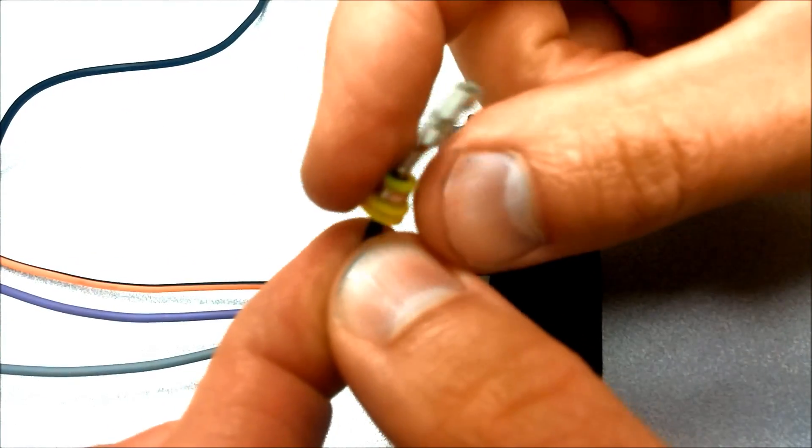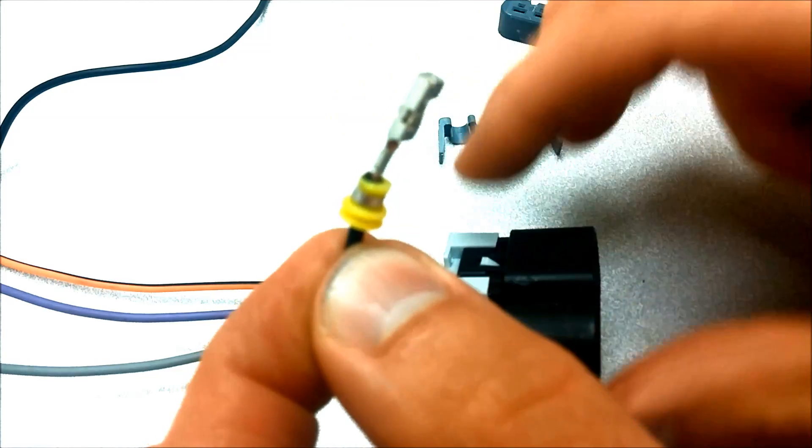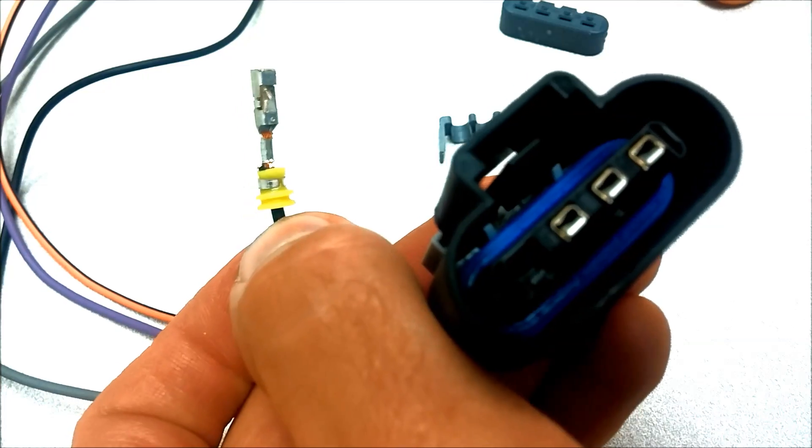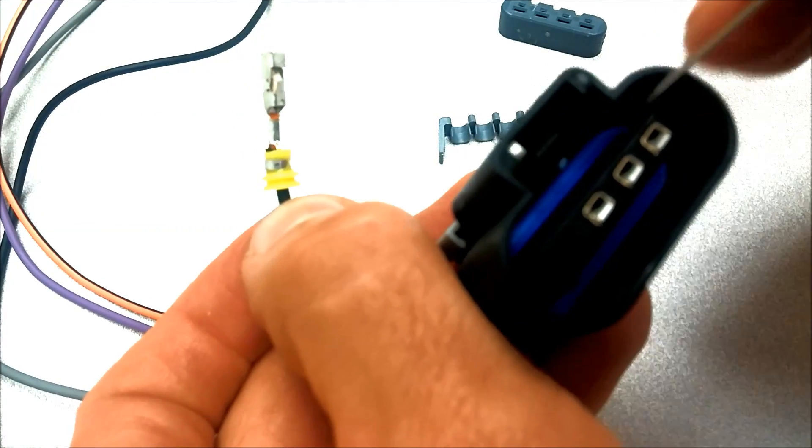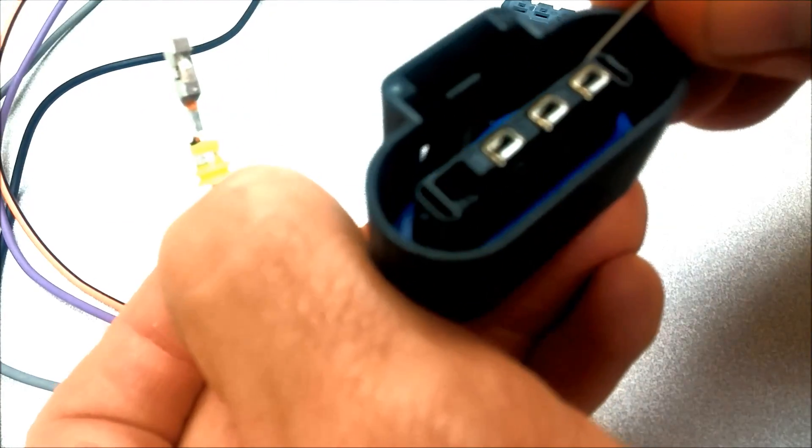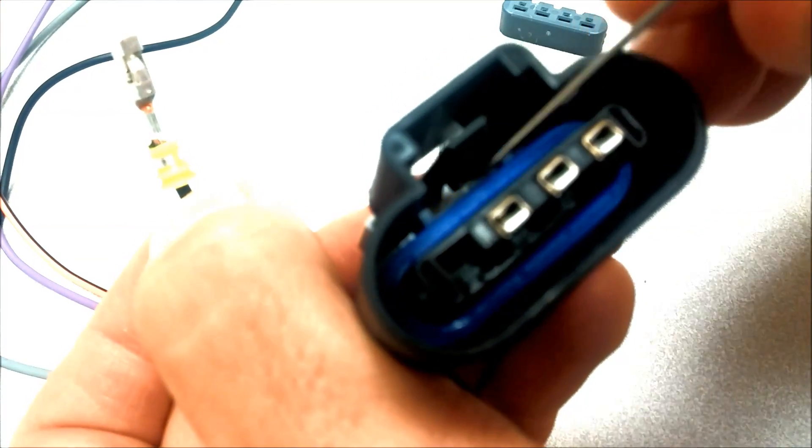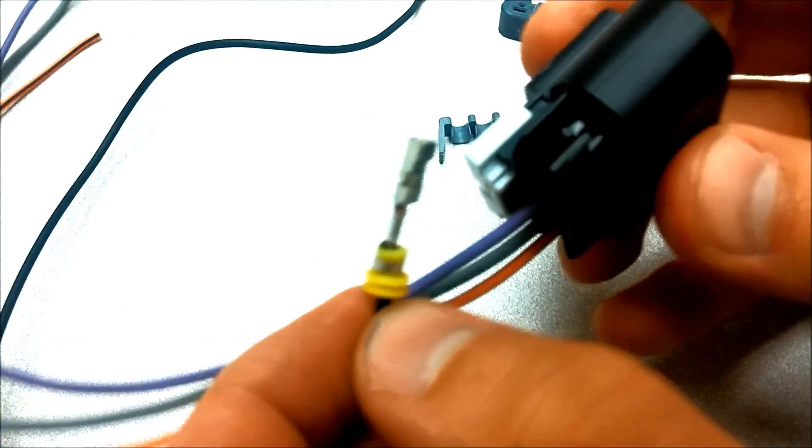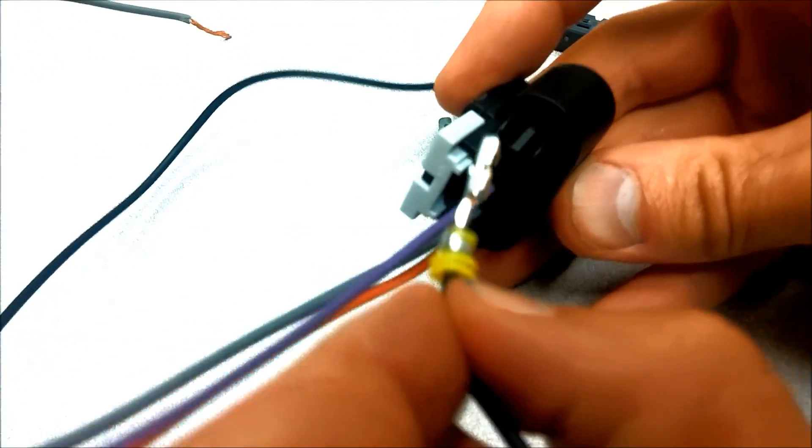Notice this, it's got a rubber seal here, that's to keep moisture from getting into the connector. You'll also notice, down inside of this end, you've got another rubber silicone seal so that when the connectors snap together, water can't get in there. It's important that we don't lose those. Those do keep the connectors from becoming corroded and getting resistance.